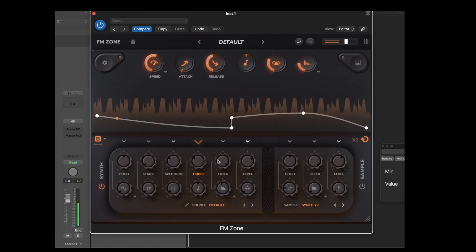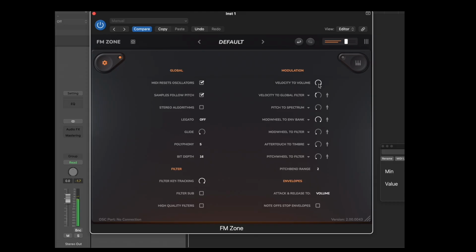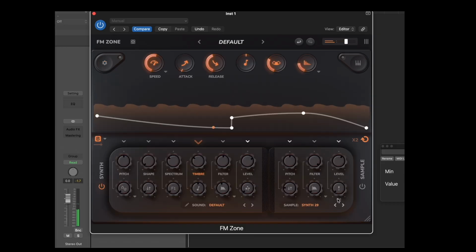Let's just do it one by one to get a measure. So I'm going to turn it up a little bit. Full whack on the velocity. Yeah. It's definitely doing something. Turn up a tiny touch, and then let's do the same with this sample. Slightly wonky tuning's fun, isn't it?